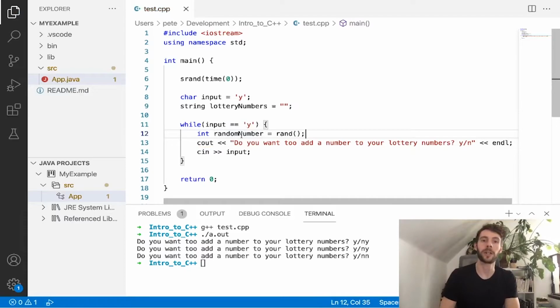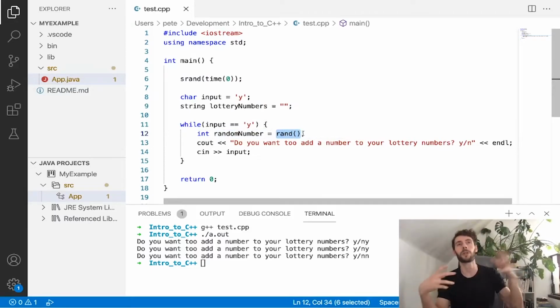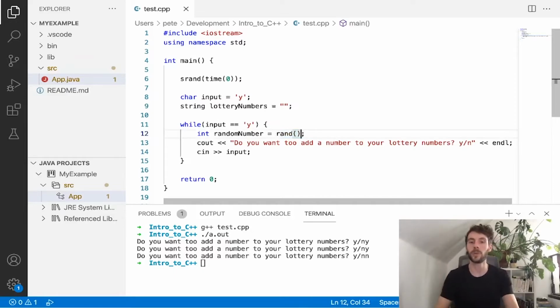And this will generate a random number, and it will store it in this integer. Now we want our random numbers to be between, let's say, 0 and 9. This method call will generate a random number that can be really high, though, or it can be all over the place. If we want to create a bounds for it, so that it's only going to generate a random number from 0 to 9, then we can use our modulo operator that we talked about.